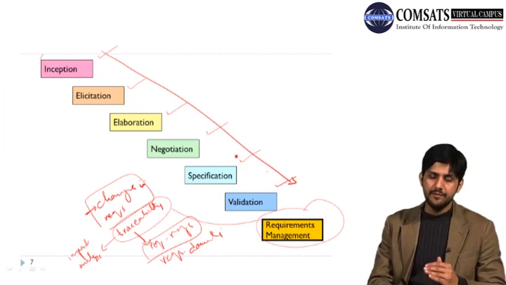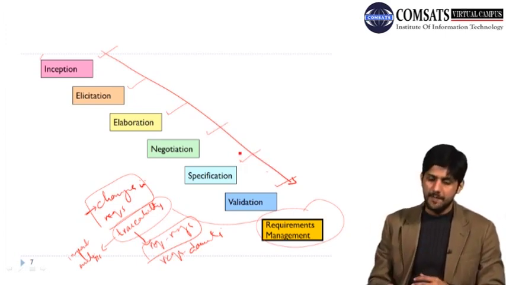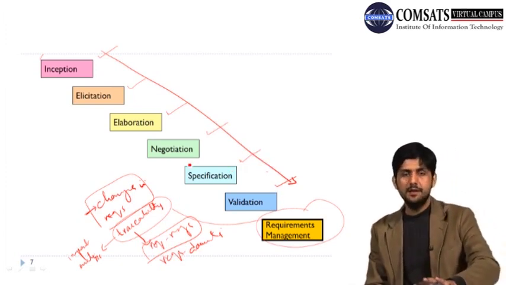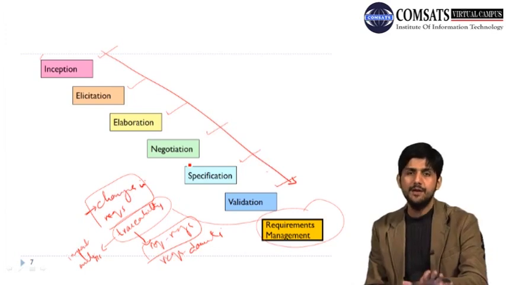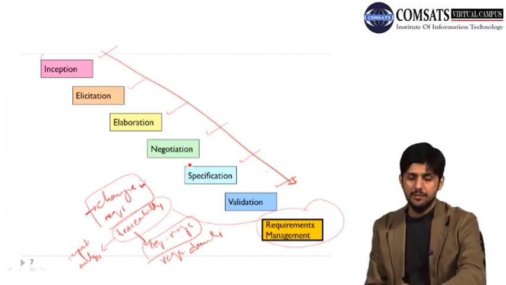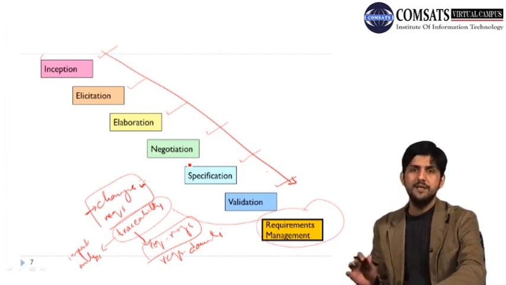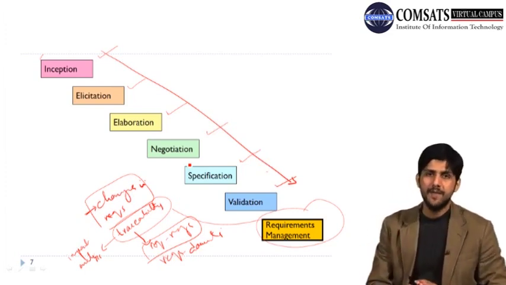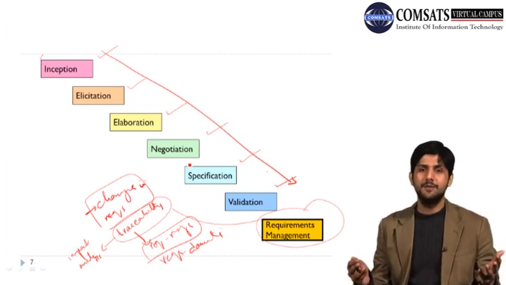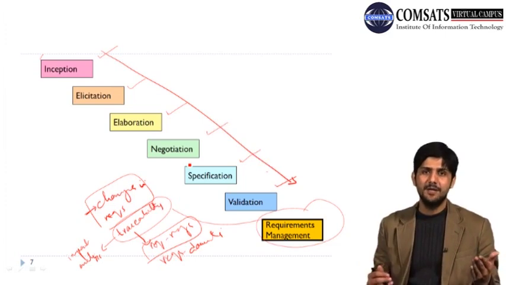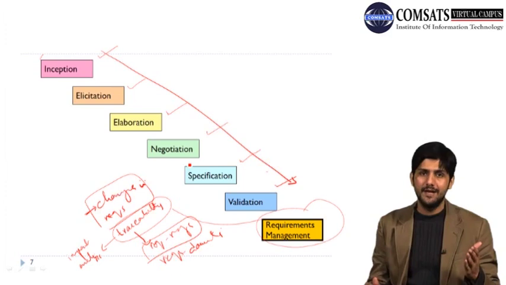So now we have completed the full circle of requirement engineering. So we talked about all these first 6 processes, which, let's say you live in a perfect world and there are no changes, that is your software requirement engineering: you start with inception and you finish on validation, and you complete the project and be done with it. So that's why the waterfall model is the ideal model for any developer or for any project manager. But the problem is that it does not happen that way in real life.